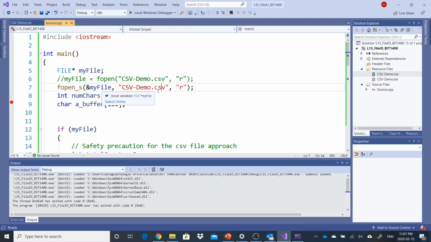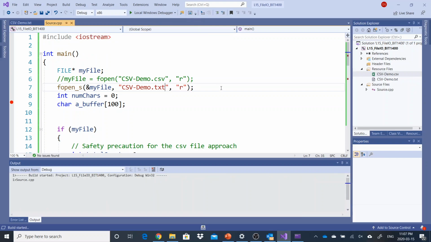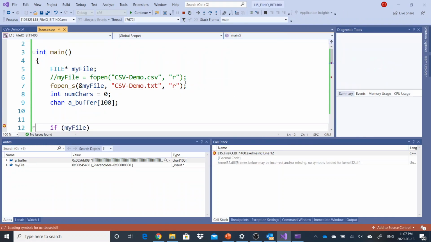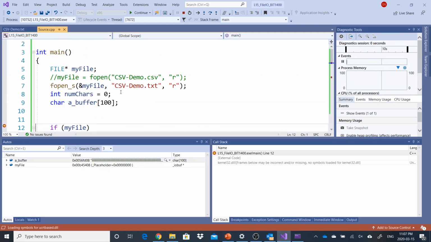Because the text file was working just fine, but the other one is not. And if I look at it again, my file, oh yep, if my file is an actual legitimate place.